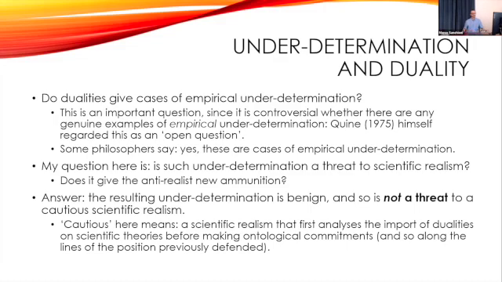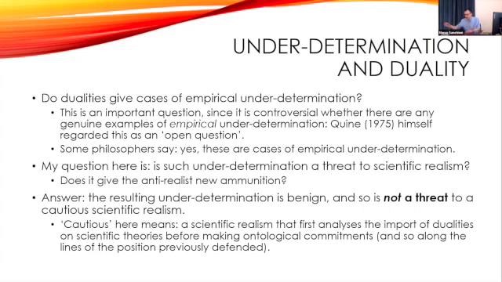This is an important question also from the philosophical perspective, because it has been quite controversial whether there are actual cases, good cases, in philosophy of science of what we call empirical underdetermination. Quine himself thought that this was an open question. In his paper on underdetermination, he goes through a series of reformulations of the underdetermination thesis, and he says, well, it is really an open question whether there are actual cases of underdetermination. And that has been an open question ever since.